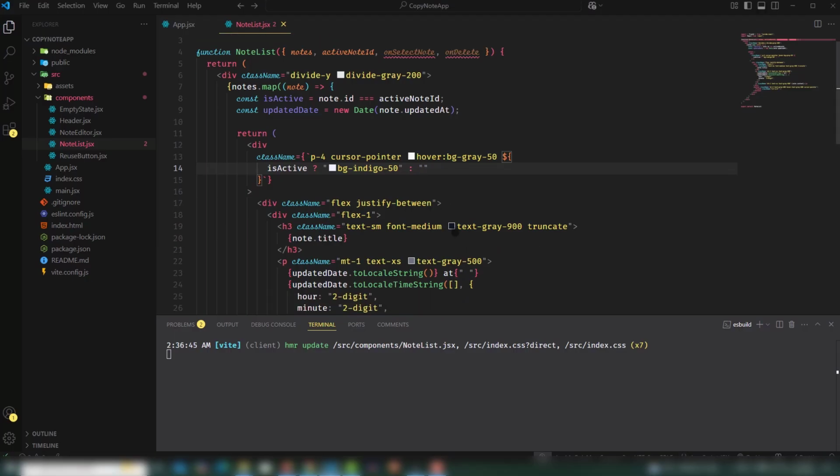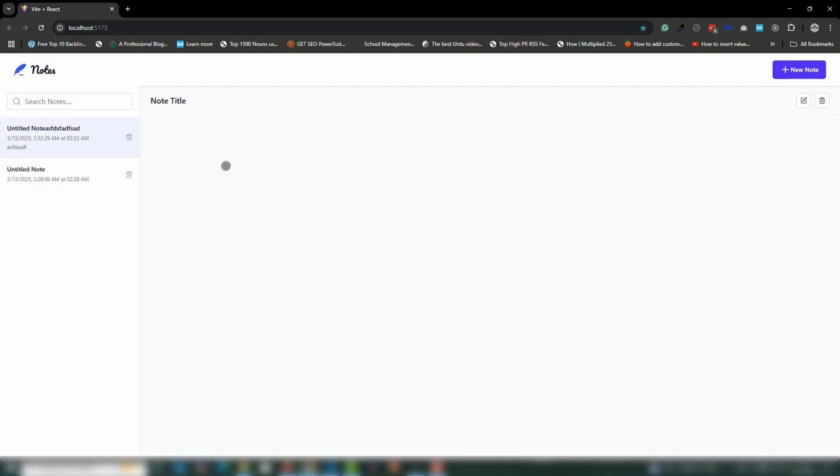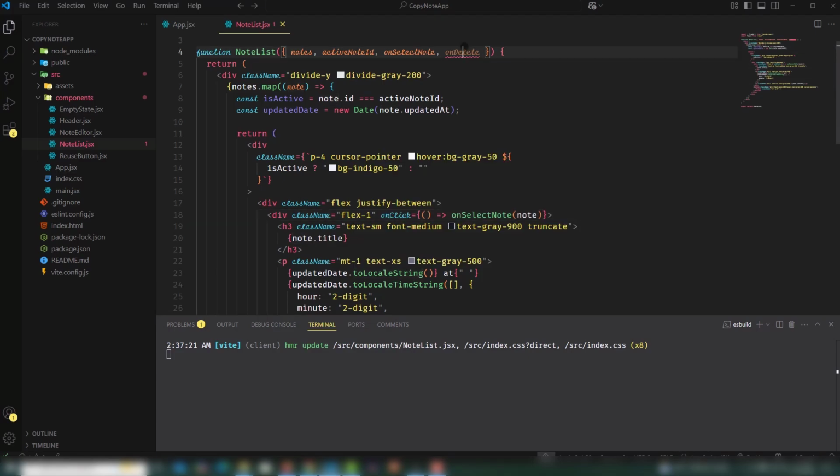So let's add the event on this one, flex, right? The event is on click, when the user clicks on that. So I need to target onSelect as a prop that is coming from there, onSelect(node), and pass the value node. I'm going to save the file, and when you click on it, I'm able to see the values, but I also need to add a few things inside our app page, then you will get the result. I'm going to refresh my page, click on it, and I'm getting the value, right? So the last thing is on delete.